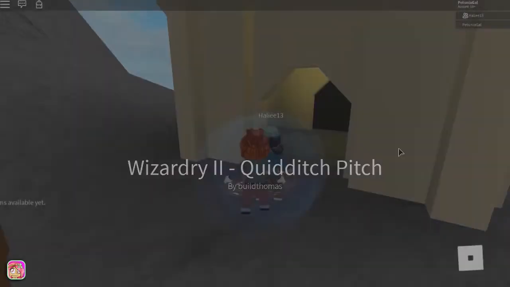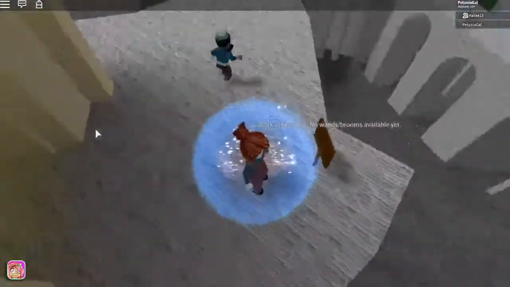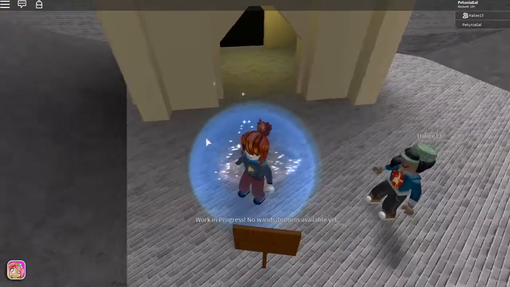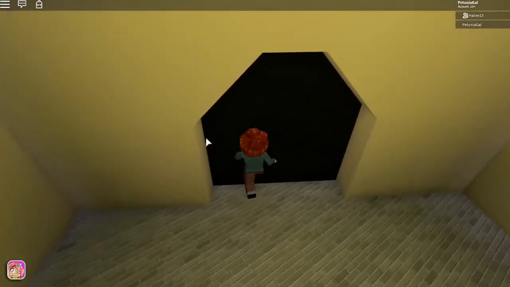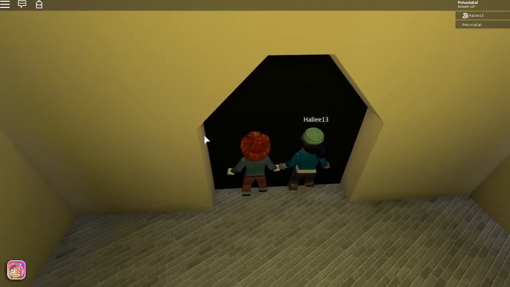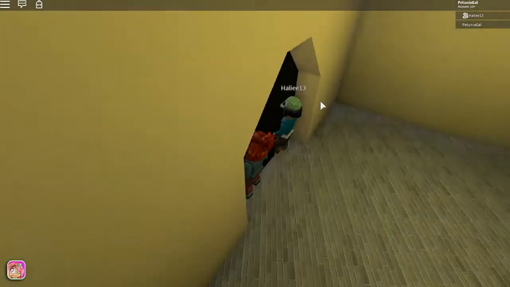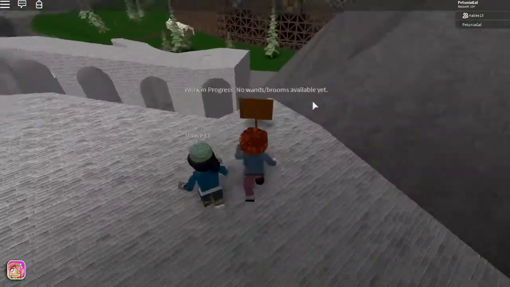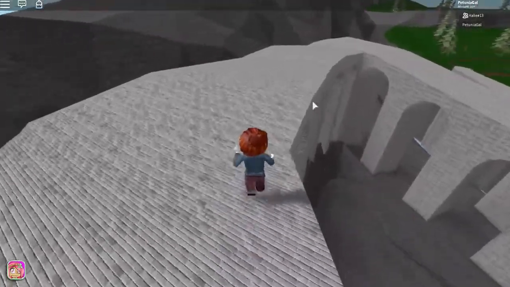I got teleported. Hi. Oh, Quidditch pitch. Oh no! We both got teleported. Work in process. No wands or brooms available. Okay. See you later. Yeah. What happens when you walk into a? Oh, I can't get me out of here. Get me out. So what are we supposed to do? Oh my gosh! Okay, let's go down this way.